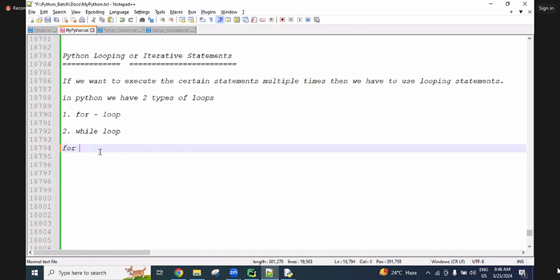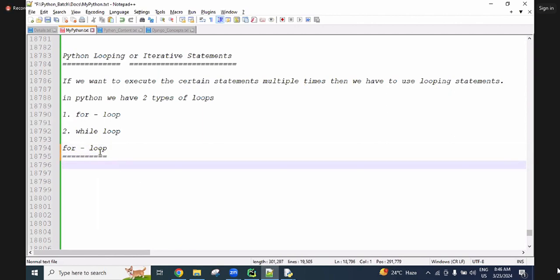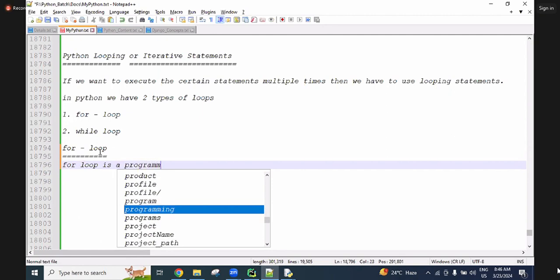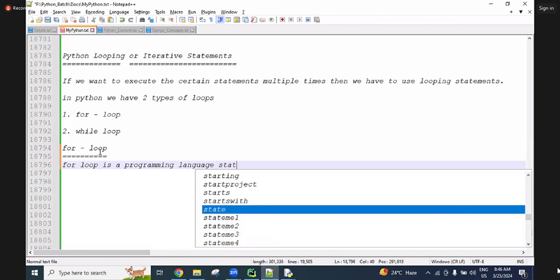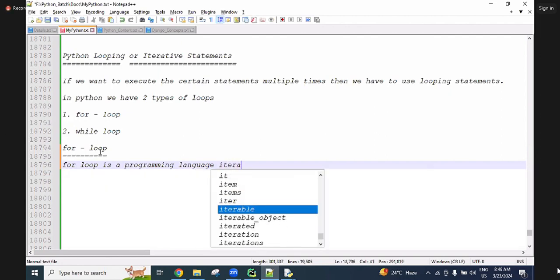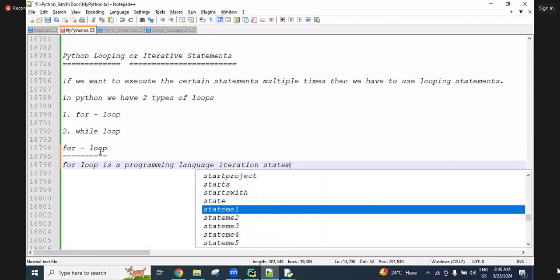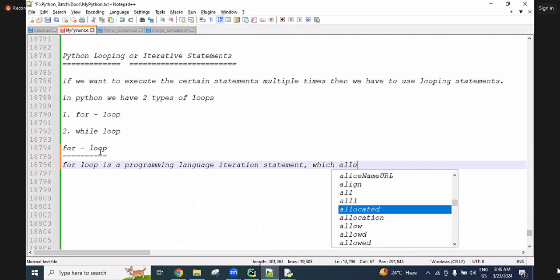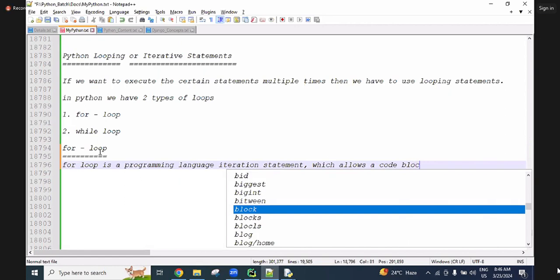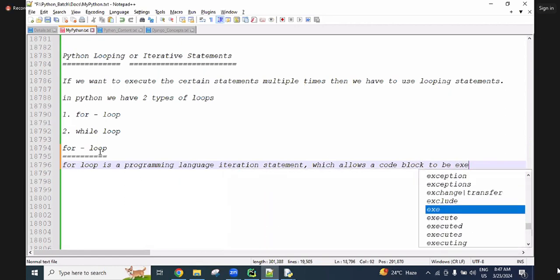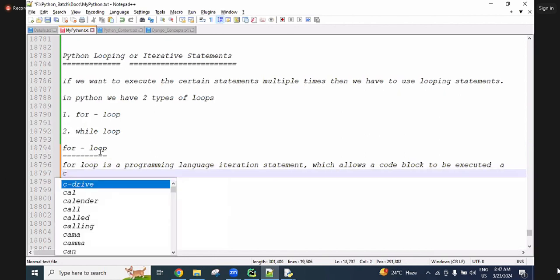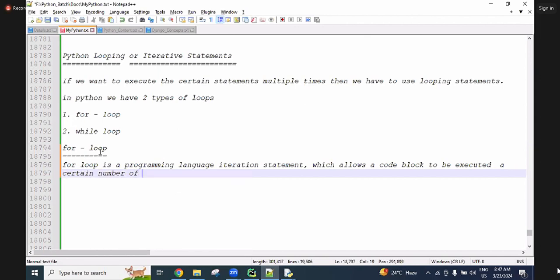For example, a simple definition of the for loop: a for loop is a programming language iteration statement which allows a code block to be executed a certain number of times.